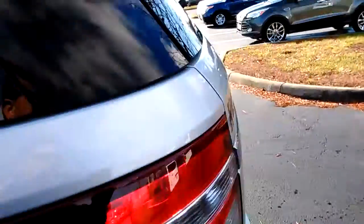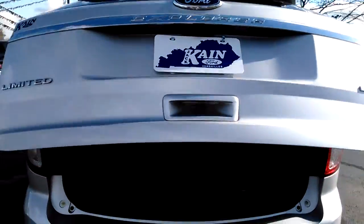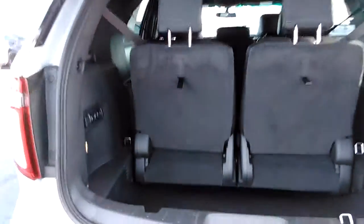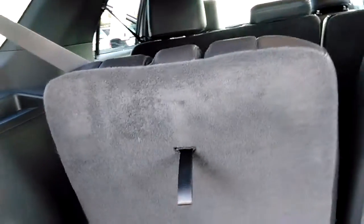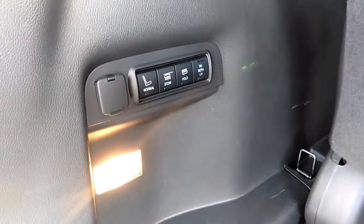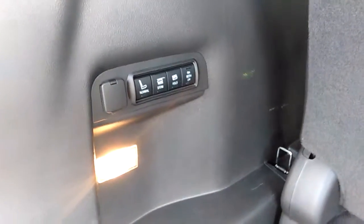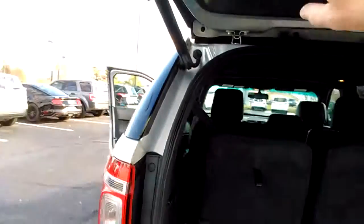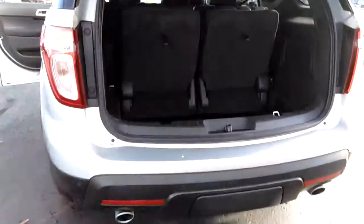Black leather interior with plenty of space in the back. This one's got your power liftgate in it, and it's got inflatable second row seat belts that have little airbags in them to give you that extra inflation to protect you in case of an accident. It's stow and go, so all the seat buttons are here — you can push a button and it'll stow the seats right down, making it real easy if you've got stuff in your hands.